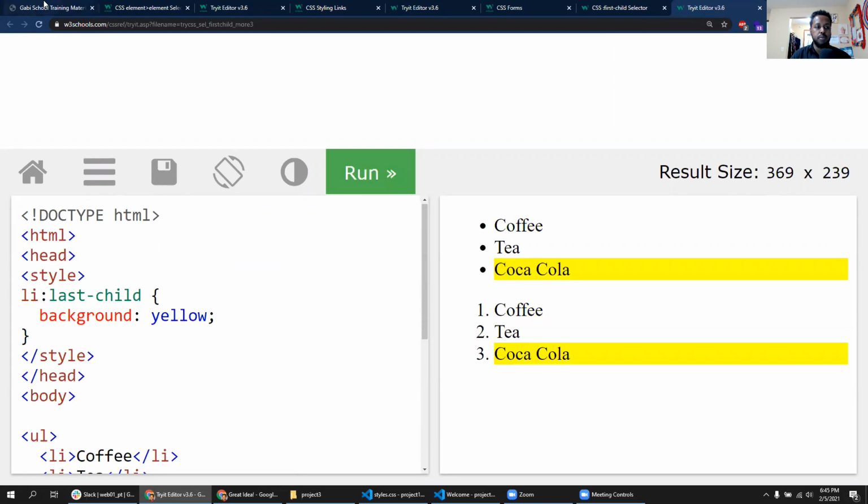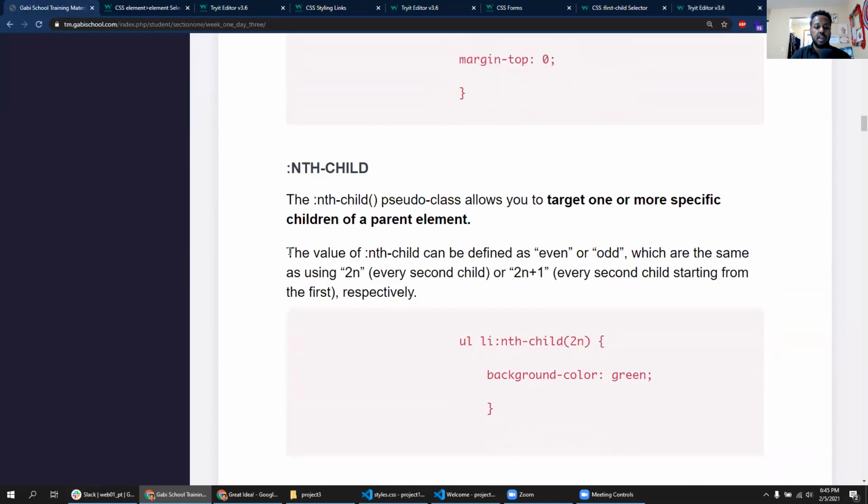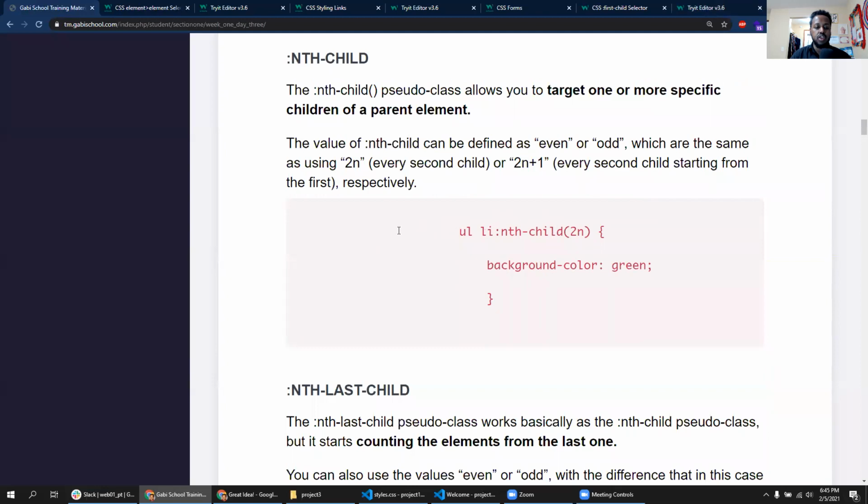There are different properties that we actually explained here. There's nth-child, which you can use if you want to select an even or an odd number of elements. Let's say we do nth-child and then 2n. 2n means even, so every even element will be selected.